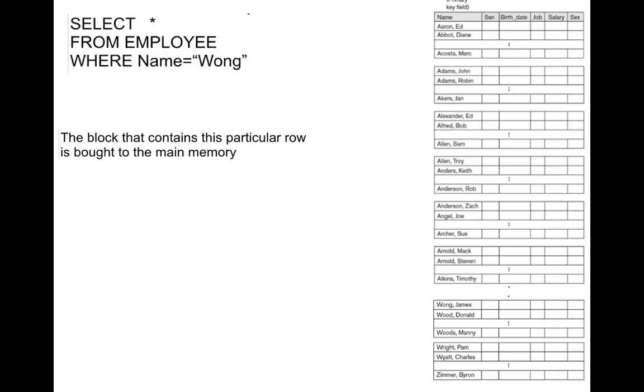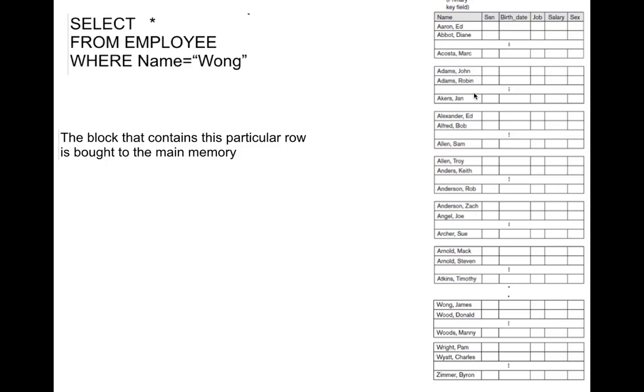Now before moving to how indexing is implemented, let's see how in general a query is executed, what happens when a query is executed, all those things. Now imagine we have a query. We have been dealing with how to write queries in the past few modules. So we have a query like select star from employee where name is Wong. This particular query would retrieve a single row, that is, the row corresponding to name equal to Wong from the table employee. So now imagine this is your database.